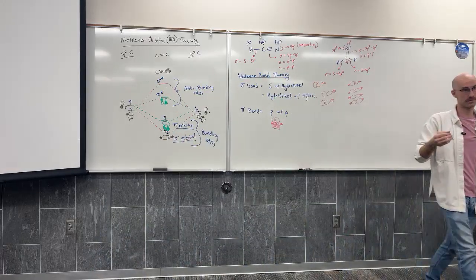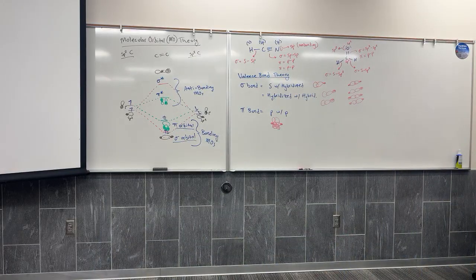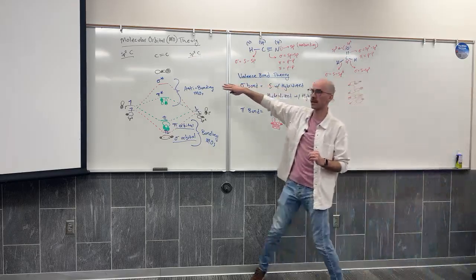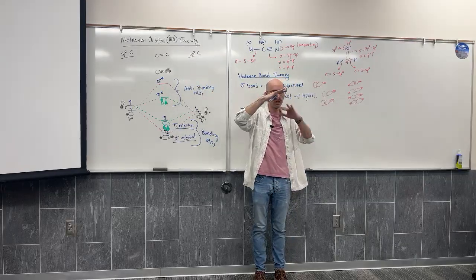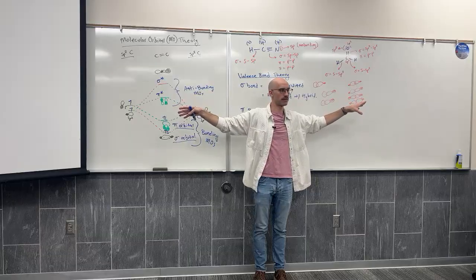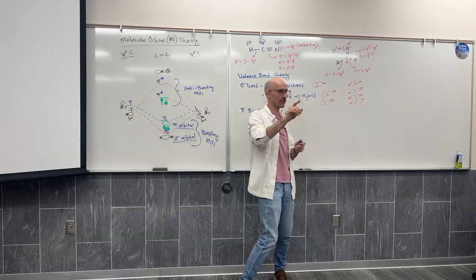Those are their names. Sigma star is an anti-bonding orbital. If electrons occupy it, a sigma bond breaks. So it's like a repulsive force. Yeah, it is kind of a repulsive force. It's more like if electrons occupy this, then the energy of the system wouldn't realize that they were bonded anyways. Actually, I'll get to your question, Saray.